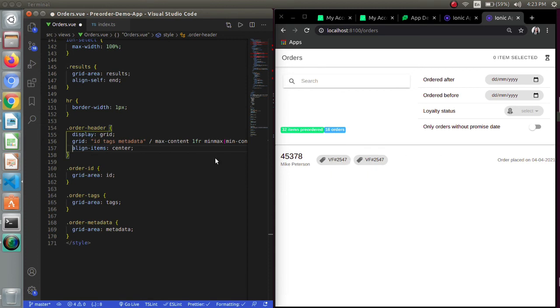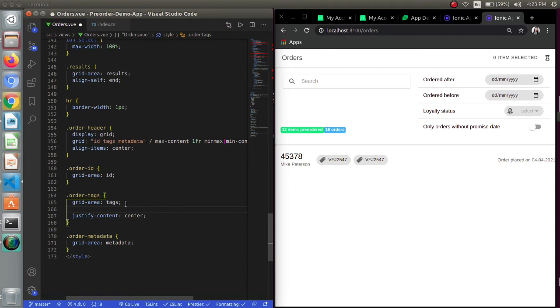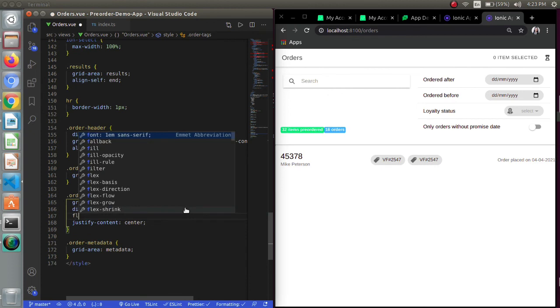The tags aren't in the center and we want the tags to be centered, so I will be using justify content center for this, and will display it flex and will set the flex wrap to wrap, so it won't be wrapped during the collapse.